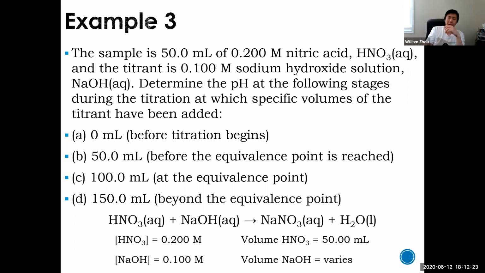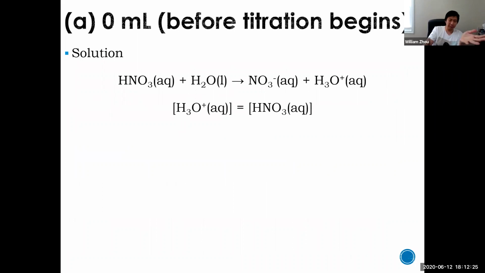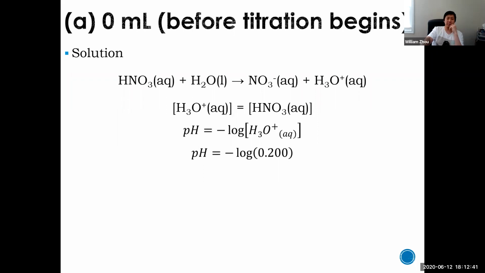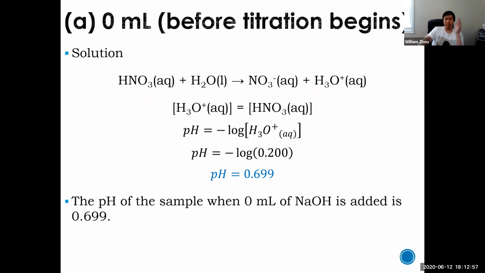So, before the titration is simply the pH of a strong acid. It is the same as HNO3. It's a 1-to-1 ratio. 1 mole of HNO3 can donate 1 proton to make 1 H3O. So negative log of whatever HNO3 is, which is 0.2, you get 0.699. Okay, 3 decimals in the pH for 3 sig figs. That's quite simple. It's just a negative log concentration.